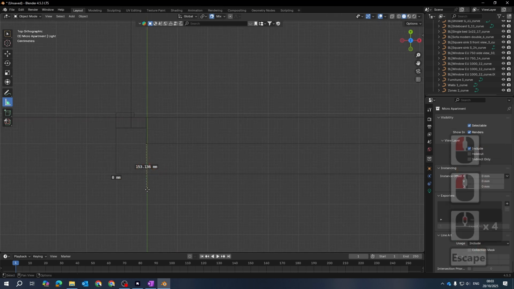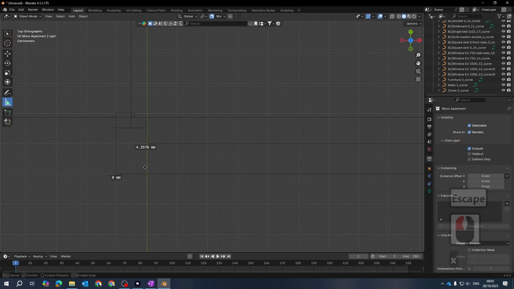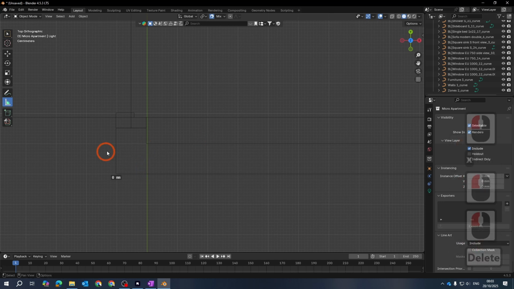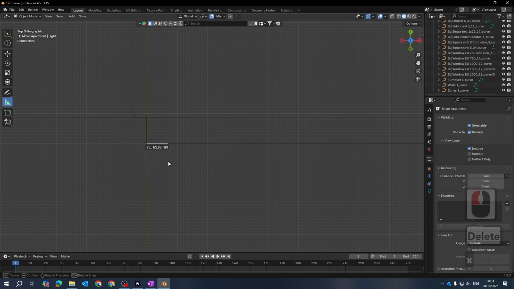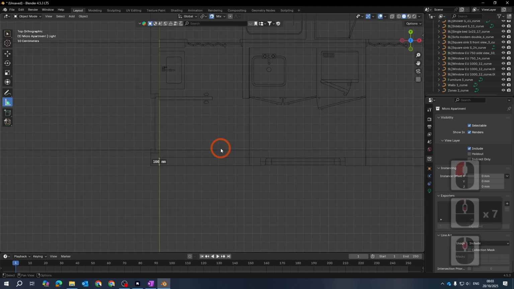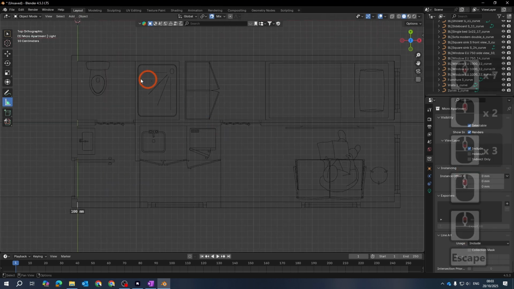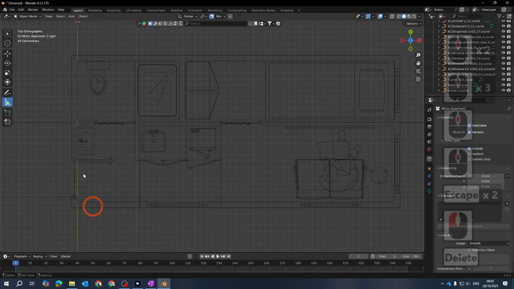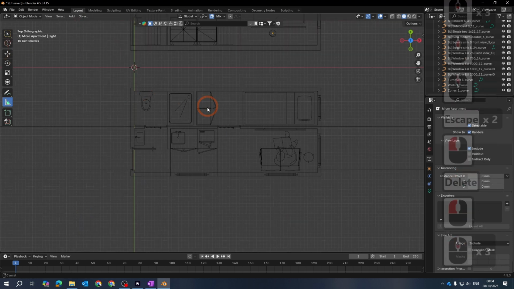So my apologies, let's just take this back. I started a new command. Let's just delete this, sorry, and delete that as well. Let's start here and drag down, lock it on X or Y, and I'm going to try and snap it to the end here. So you see, once I've snapped, it's 100 mil, and I know that I drew it at 100 mil in Rhino. Okay, so I know that this is to scale.